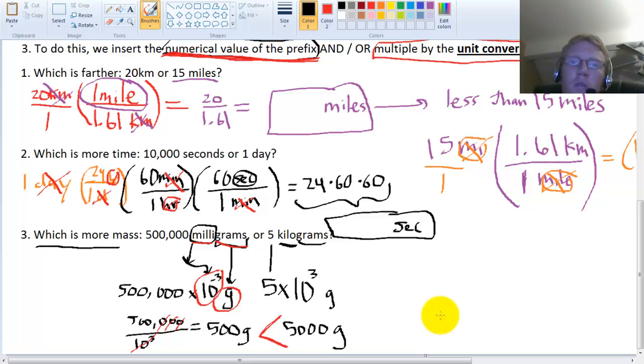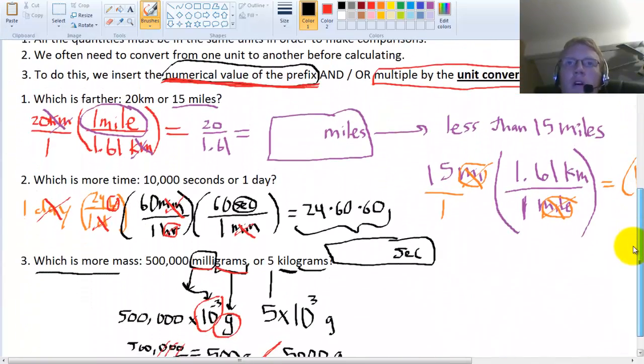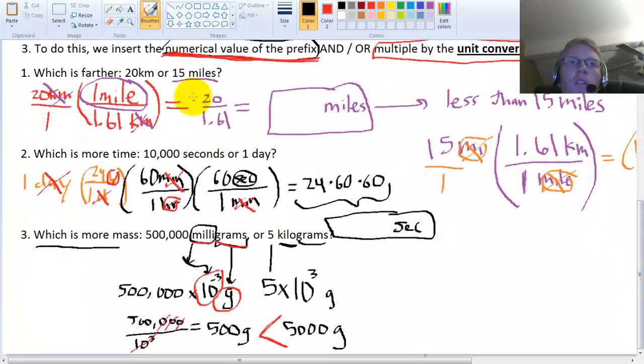Okay, so I know this wasn't a lot of examples or super in-depth. We'll revisit this in class and refresh your memory and go over it, but I just wanted to introduce and have you copy down what the important unit conversions are for metric, American, and converting between American to metric, and then also give you an idea of the two different methods for using these unit conversions. One method is multiplying by the ratio for the unit conversion, like for example here, or for example here in changing the time from days to seconds.